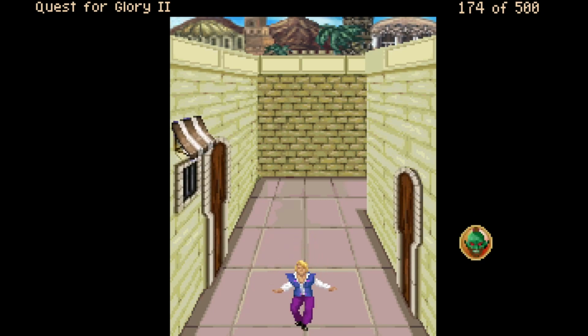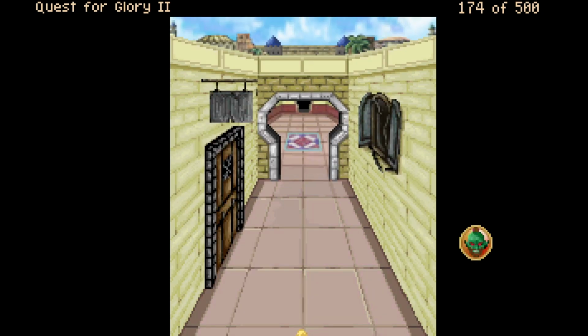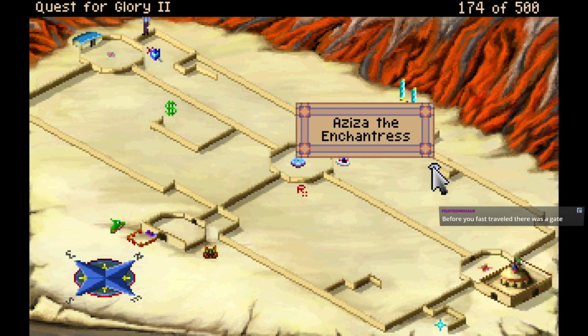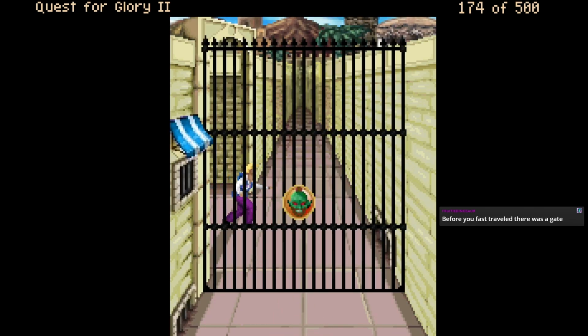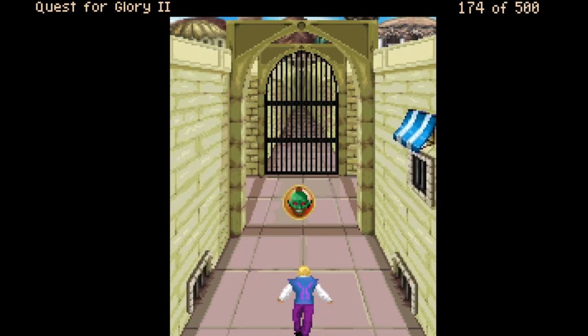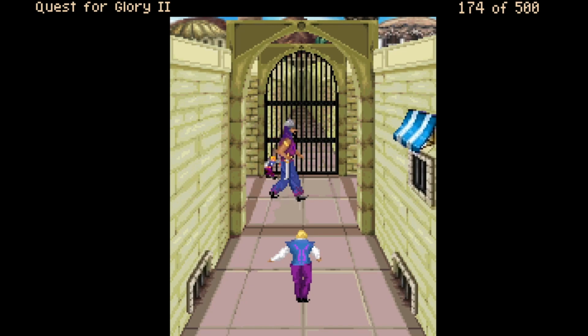Can I climb that gate? Which gate? It's unfortunate that I didn't see that message before we left, but let's go back over to here. Do you mean this gate? That's Aziza's house. Or do you mean like these gates? The iron gate does not open.